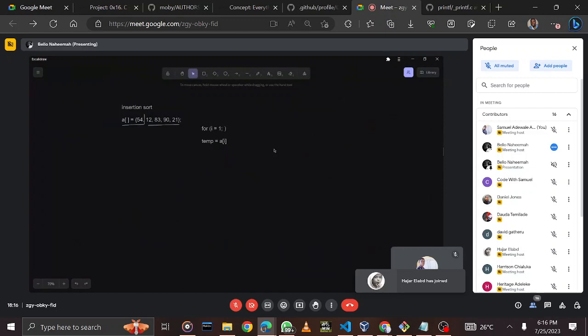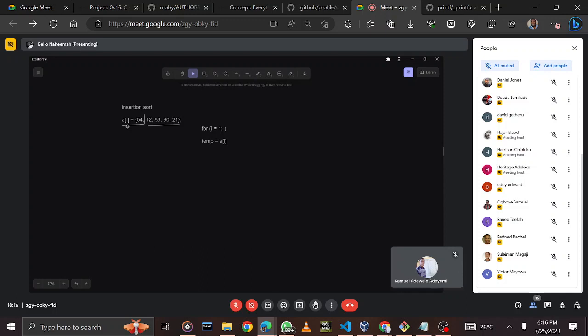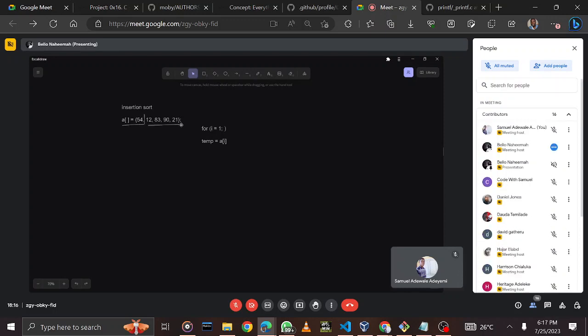So what is happening is for this technique, we're going to divide our array into two. The sorted part, right? And the unsorted part. Now, I'm going to take the element of my first index as my sorted array, and every other one as the unsorted. And the reason why I can assume that the 54 is sorted is because this part of my array contains just one element, right? An array of one element, there's nothing like sorting now. It's sorted already.